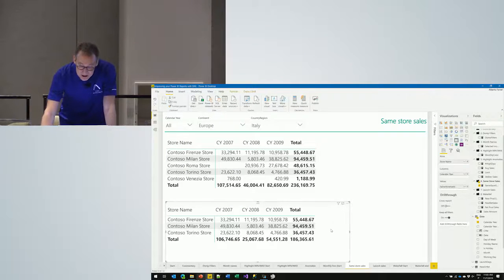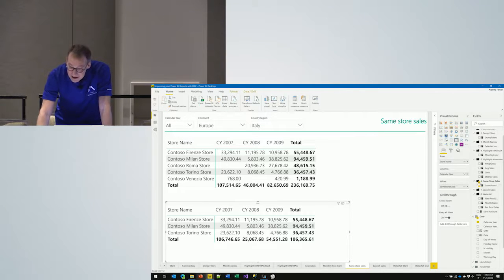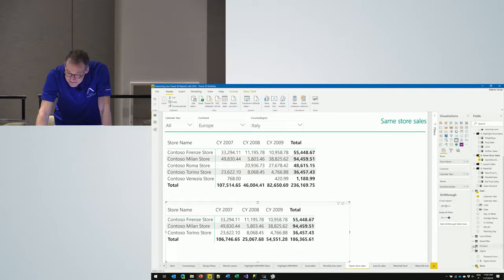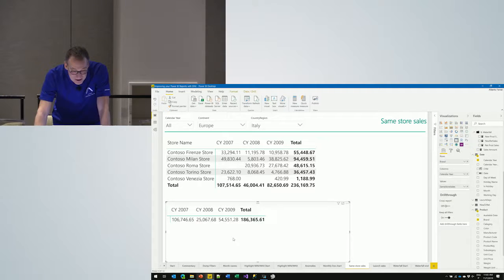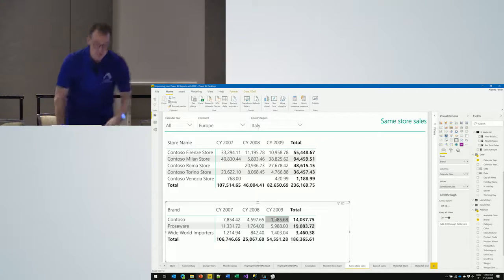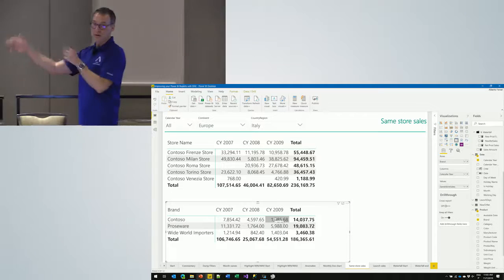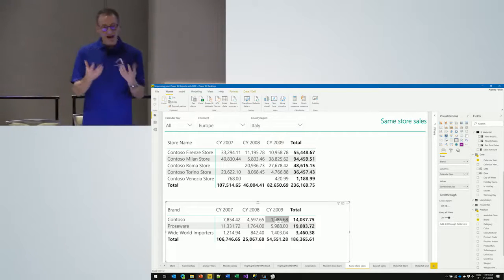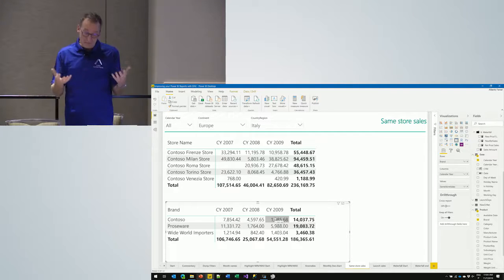Again, this is useful and interesting not only when people slice by store, but sometimes you don't slice by store, so you don't have a clear information about sales here, and instead of slicing by store, I need to find, for example, the category. You get rid of this and you slice by brand. This is showing the sales of Contoso, Prosper, and Wide Importers, but only for the stores that have been open for the entire period. So it provides a different view of the information and lets you compare apples to apples in a better way.